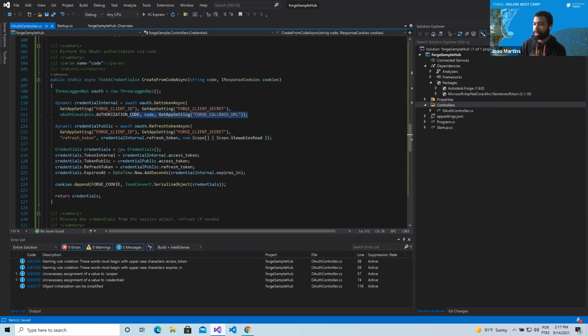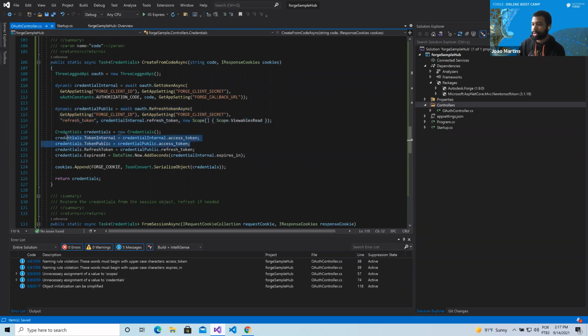So we get this one for all of the services, the tasks, such as reading all of our hubs, all of our projects, all of our files and folders, and these ones just to render our derivative model.